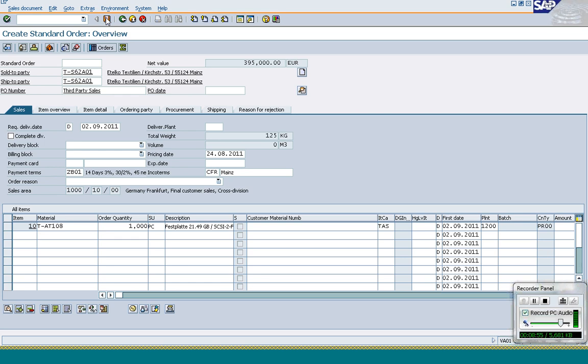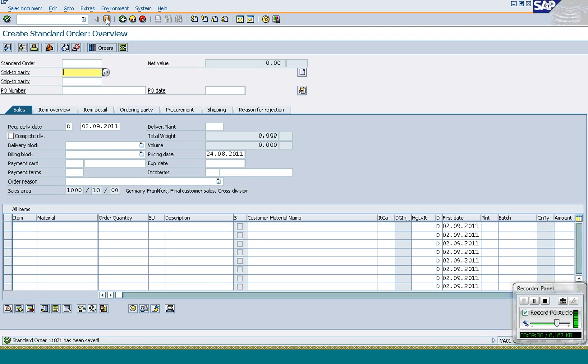Okay, this process is purely a mix of MM as well as SD. Once you create a purchase requisition, which will be converted into a purchase order, and paying the invoices, that is the vendor payment, those things will be automatically done by the MM people. So you can see that procedure and try it. If you are comfortable, that is fine. But if you are not comfortable with creating purchase orders or making incoming payments and other things, don't worry about that, because somebody else is always going to do that.